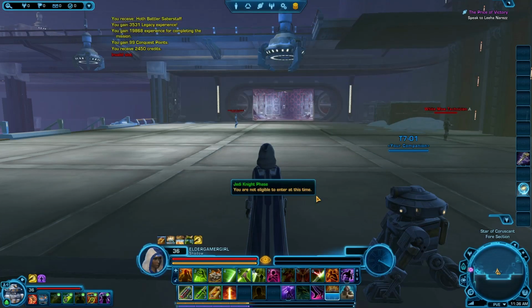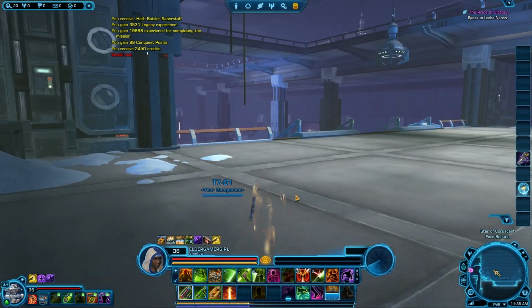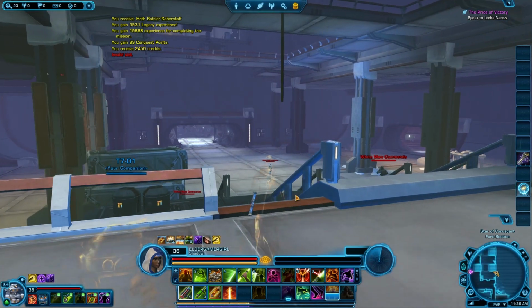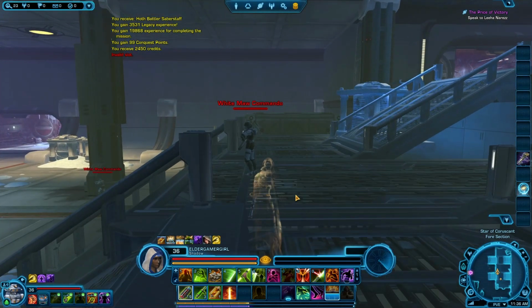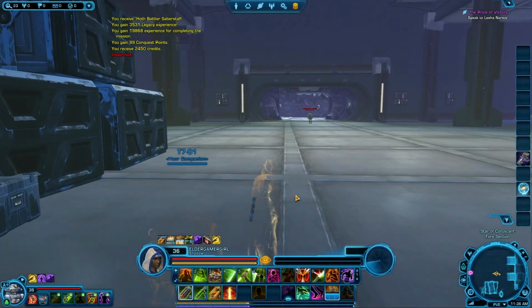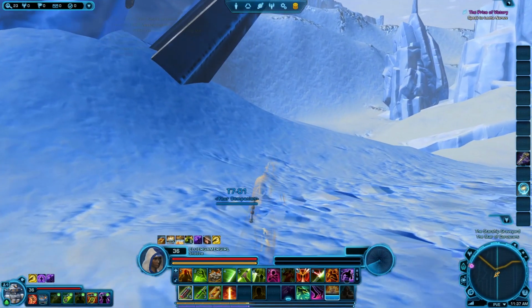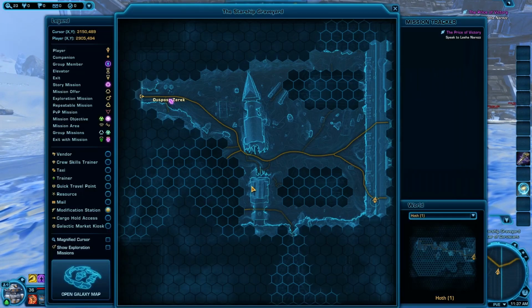Oh, boy. We need to get out of here. Come on, T7. Okay, so we've got to get over there, Outpost Zerik. So let's go.